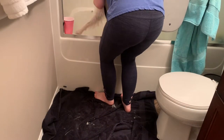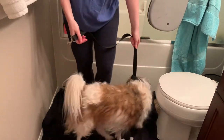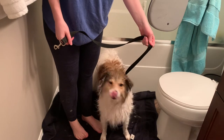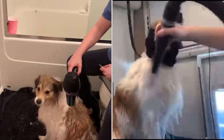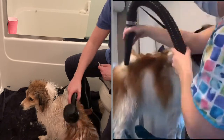Moving on to his blowout at home here, I made sure to definitely have a leash on him because he does not like getting blow dried, and I know that this is going to be a long process for us. So I'm just going to be using a human hair dryer because I'm sure that's what you guys would have to use at home if you were grooming your dog.